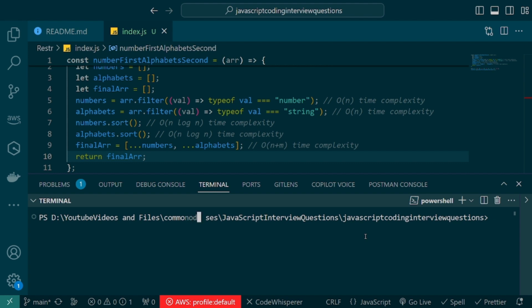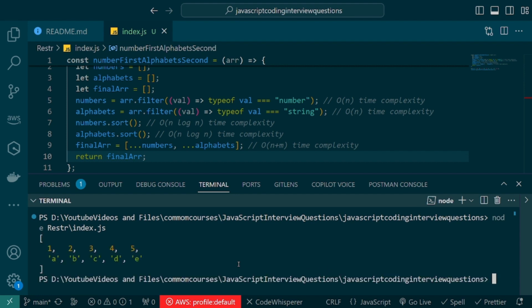Let me clear it first, and then node, paste that, and enter. See, guys, the numbers are coming up, and A, B, C, D are separated. It restructured the numbers and restructured the string characters.